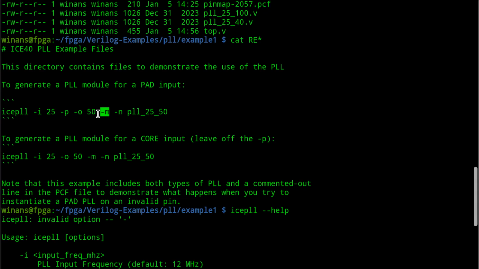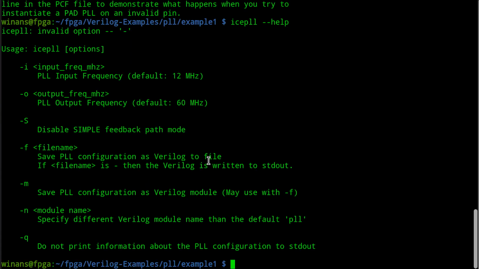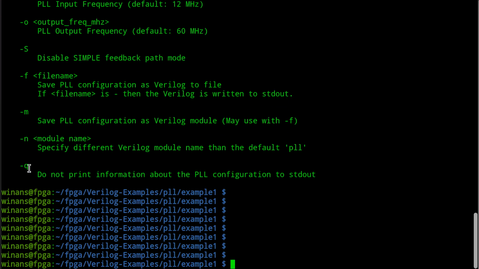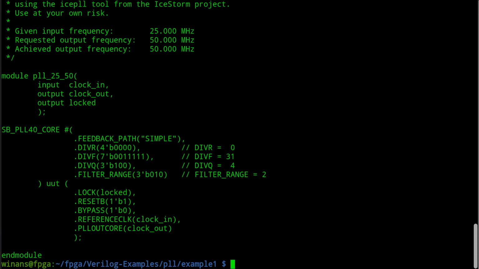Because if you don't say this, it'll just say, here are all the dividers and multipliers and all the values you need if you're going to instantiate a macro and write some code. This says, write the code as well. And by the way, name the module this. Here's one. The only difference here, I think, is that I got a P there and no P on here. So here's the one that this will say core. Now, if you run it, and I don't have the -F, it'll write it to the screen.